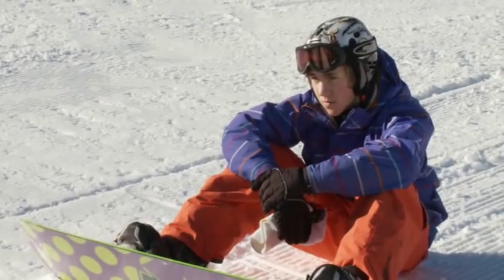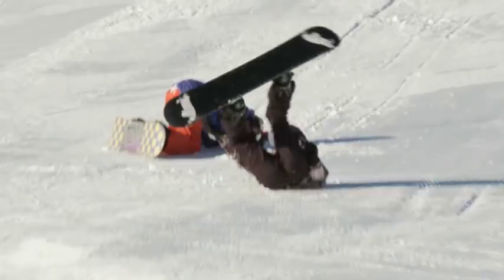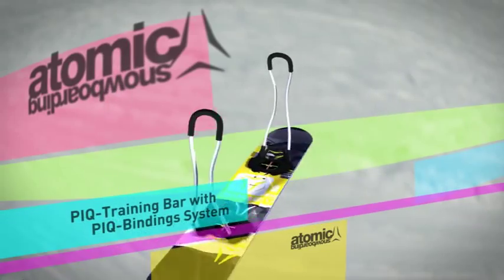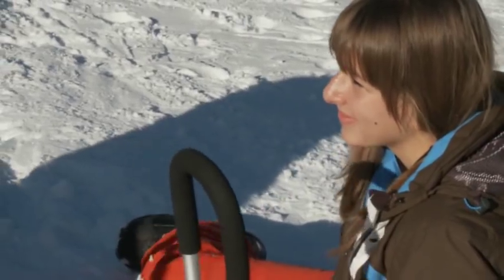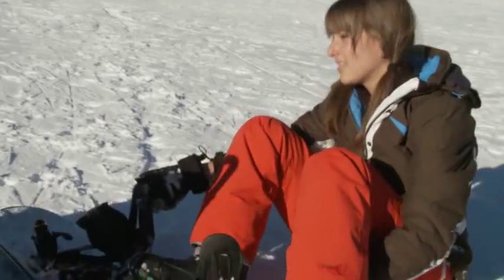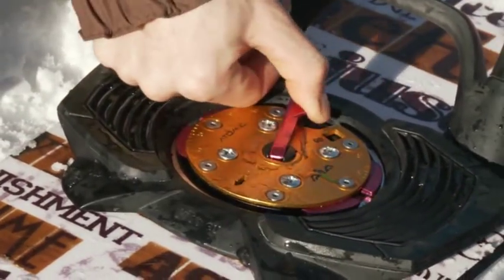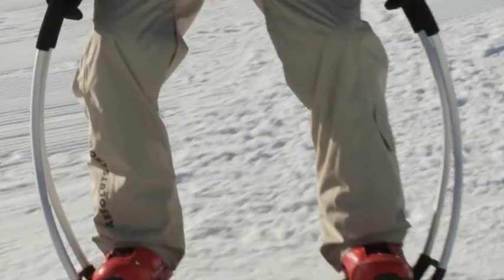Painful experiences like bruising your backside or hands make learning how to snowboard less fun than it should be. We've got the solution. With the PIQ training bar from Atomic Snowboarding, you can learn how to snowboard easier, faster, and without pain. The plug-in quick system allows you to quickly switch between your bindings and the training bar. Without the bindings, you have more freedom and control in getting closer to your first turn.